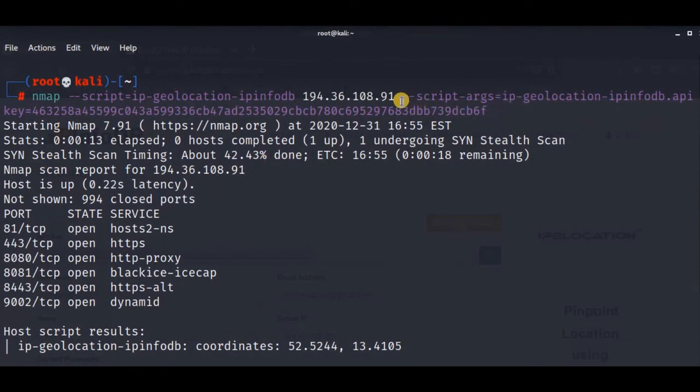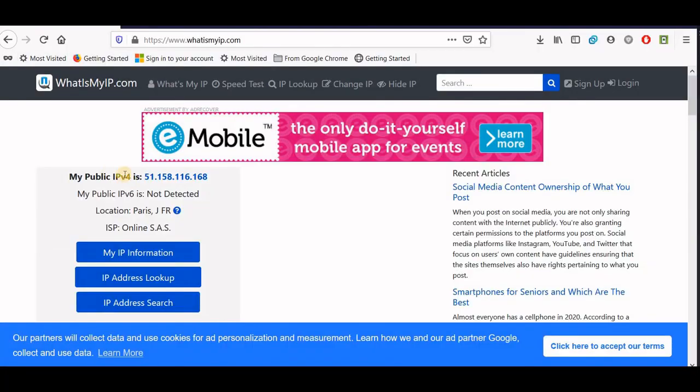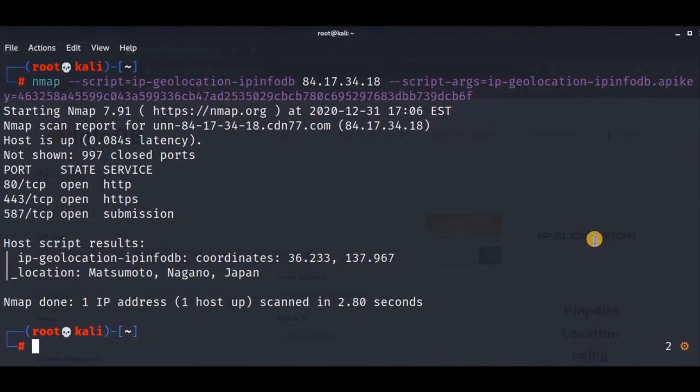If you want to see another IP address, let me show you another IP. Let's check this France IP address. The location is Paris.